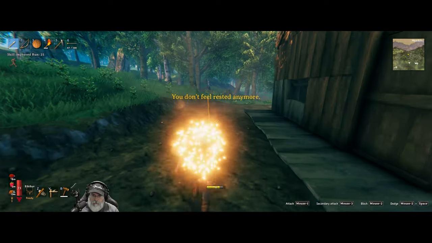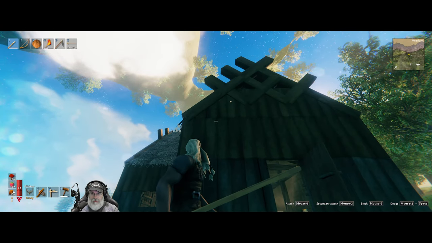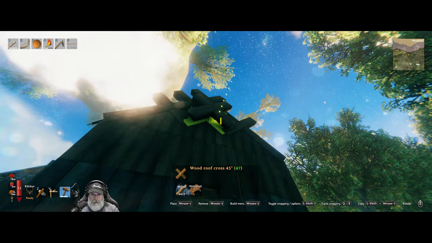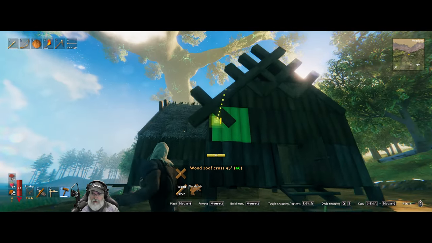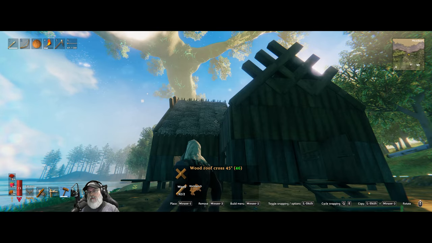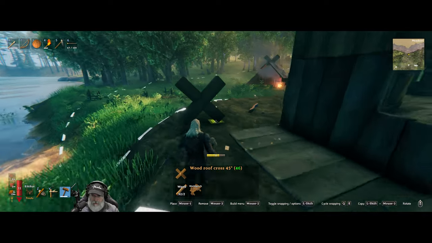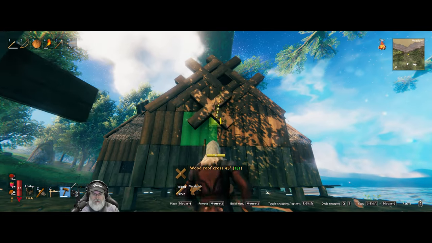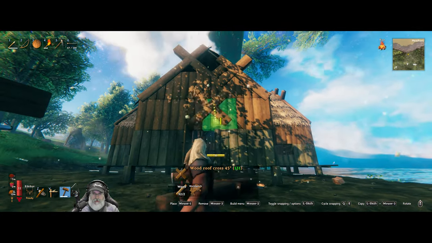Let me go look at this again. If we look at it from... Okay, now the sun's not quite in our eyes. So it's just the two... Oh, this isn't actually exactly the same, is it? We need that piece there. Right, okay. Now it's right. So there's basically three little beams sticking out on each side. So I think that needs to come out, and that needs to come out.